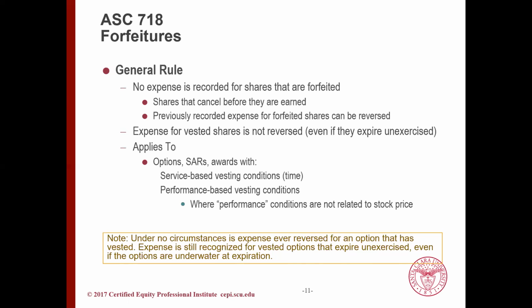However, and this is important as noted on the bottom of this slide, expense is not reversed for awards that vest but then subsequently expire unexercised, or for underwater options that are canceled as part of a repricing or an option exchange program. Also, for awards with performance conditions not tied to a stock price, expense may be adjusted or reversed for not meeting the performance condition. So more on forfeitures on the next slide.